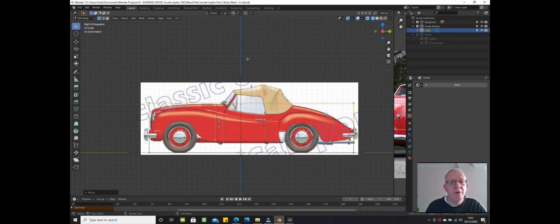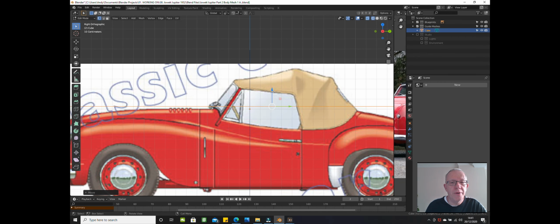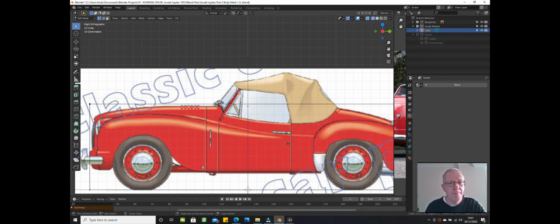At this stage, I'm not necessarily interested in the windshield because I'm going to do various versions of this car, so I'm going to just use the body as the starting point. In this version, I'm not intending to model the hood, the roof.